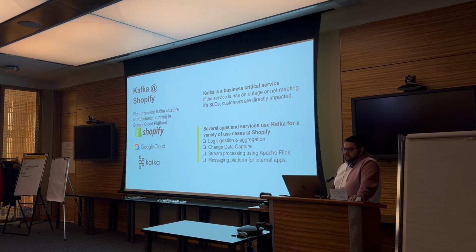A lot of apps and services use Kafka for a variety of use cases. I think it's like over 200. Honestly, we lost track of all the use cases. It's such a generic platform. But some of the common ones are log ingestion, aggregation, CDC, stream processing using Apache Flink, and it's just a general messaging platform for internal apps. A lot of teams build on top of this. And we're using GCP to do all of that.